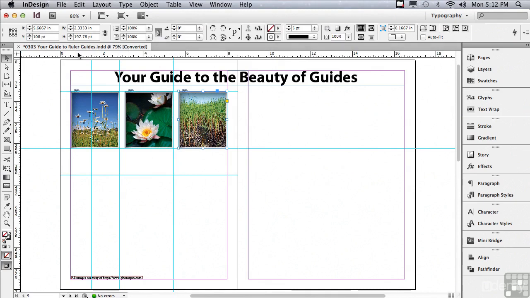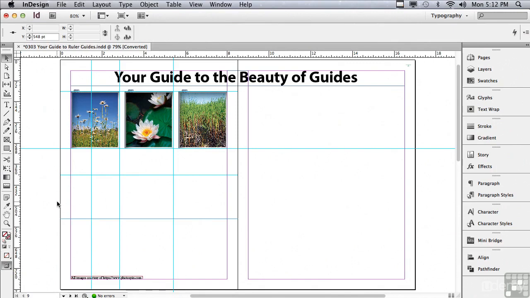I wonder if it's possible to drag a guide from the horizontal ruler that goes straight across my spread. You can see when I do this, this particular guide ended at the page. Is there some trick to making the guide go all the way across the spread? I'm going to delete this guide. You can actually select guides just by clicking and dragging over the top of them and hitting delete.